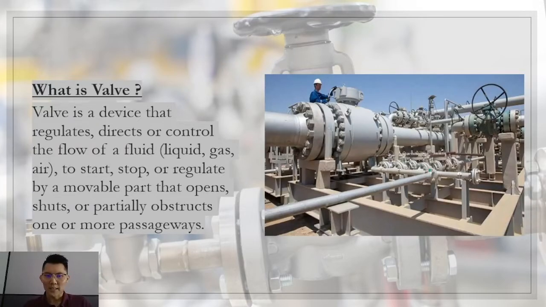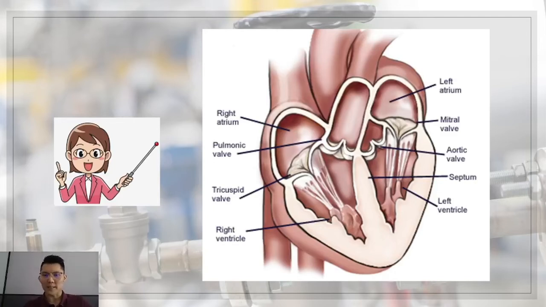Okay. So the answer is yes, this is our heart. Our heart is responsible for bringing the blood all over our body, to our brain and our vital organs, to continuously supply oxygen. Of course, I'm not going into the biology of all these valves. The upper part is the atrium and the bottom part is the ventricle. But you can see here we have a pulmonic valve and so on. I'm not a biologist, but just to tell you that valves mechanically, yes, are in a process valve, but in our body itself, we do have valves as well.